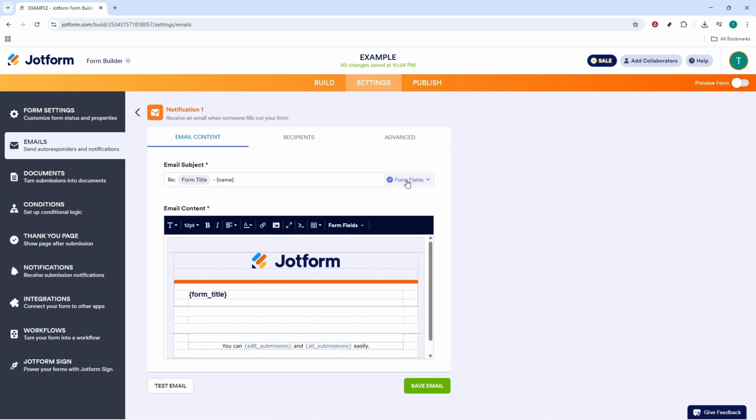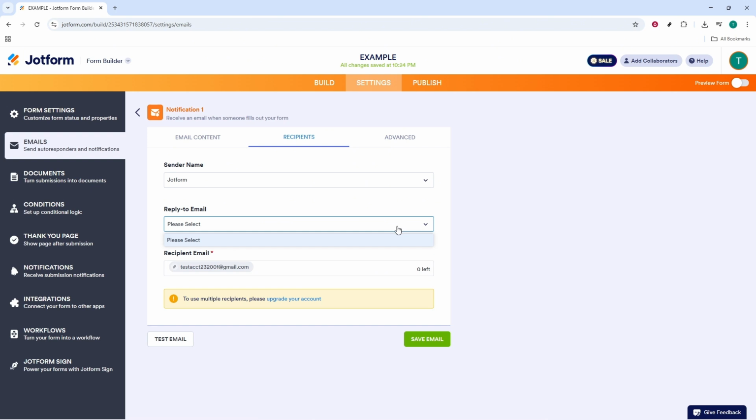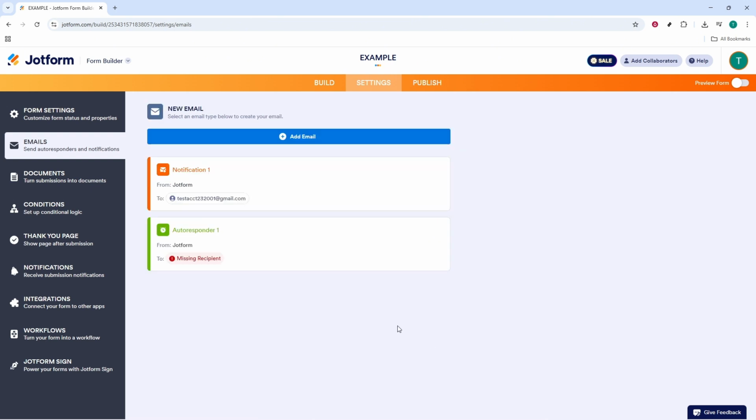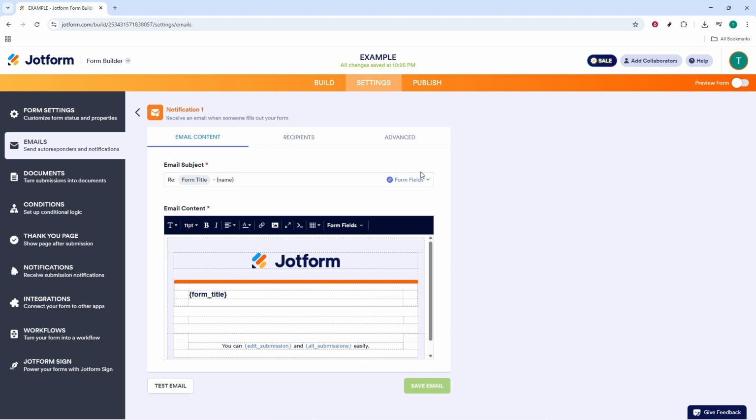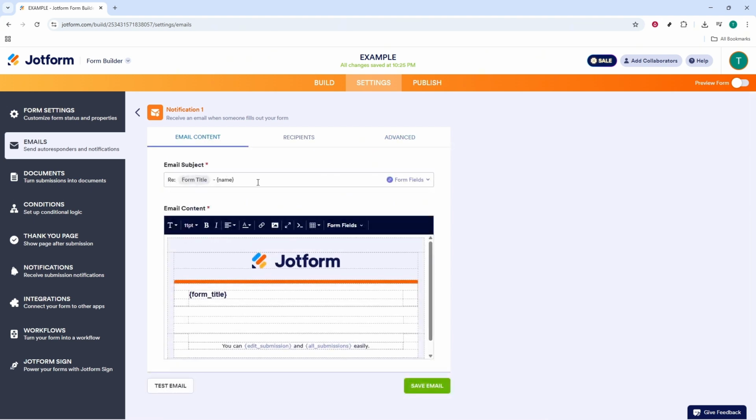Customize the email content so your alerts are clear at a glance. Edit the email subject to something descriptive, like including your form name and a quick cue that a new submission arrived. In the email body, you can include dynamic placeholders such as name or email to automatically pull in values from your form fields. This makes the notification instantly useful without opening Jotform. Keep the layout clean and avoid placing sensitive information in the email if you don't need it.